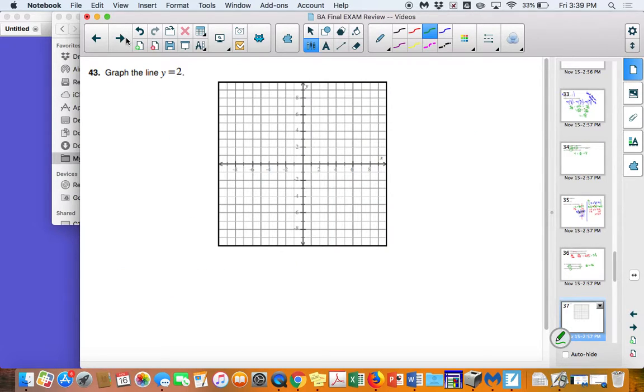All right, then it says graph the line y equals 2. Okay, if it's just one variable, that means it's either horizontal or vertical. You don't have to remember which one. You just got to remember which axis is which. And if you'll look, it's there on the screen. There's a little x and there's a little y. So this is saying get on the y-axis and go to positive 2. So I'm right here. You want to go opposite of the axis you're on. So I'm on the y-axis, so I want to go opposite of that and cut it where y is 2. So that's my line.